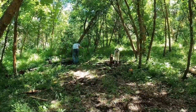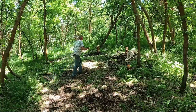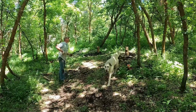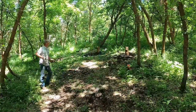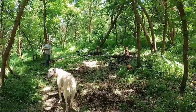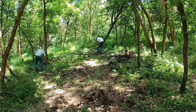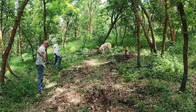I've wanted to build a cabin somewhere on our property since the very first day we purchased our property 4 years ago. We've had other priorities over the last 4 years, like building our home, putting in our septic system, putting in our well, now starting on our shop. But my son and I decided this summer it was time to build a cabin.